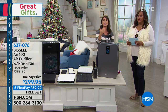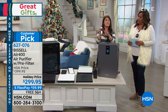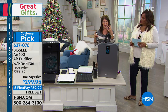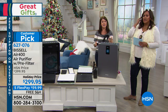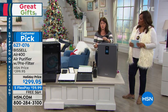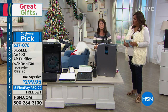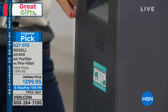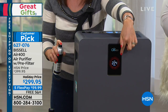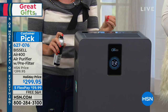This is really being the investment for your health because, okay, here we actually just have a water spray. This is just water that has just a little freshener chemical. It's really how it breaks it down that's in the air. Because the Air 400 automatically is scrubbing the air for you, you don't have to do anything. So right here, I just have a little bit of this air that I'm spraying. It's got a little bit of aerosol inside of it. And as soon as I put it right by that sensor, this is the particulate sensor, you can see right here, do you see how that number spikes? It automatically is now scrubbing that air so that you can breathe better.